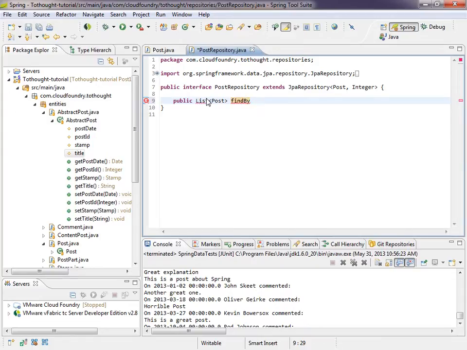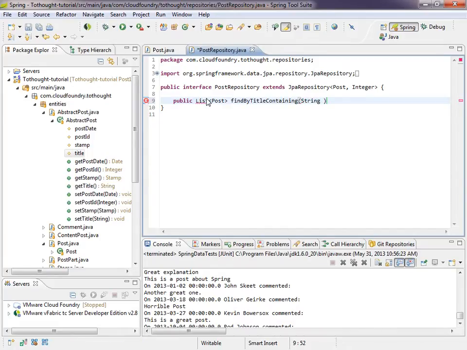So each one of these methods will start with find by, and then we specify the attribute we would like to find by, and then we can provide some sort of other prefix on this method name that states the method in which we would like to find.